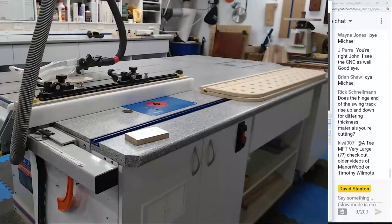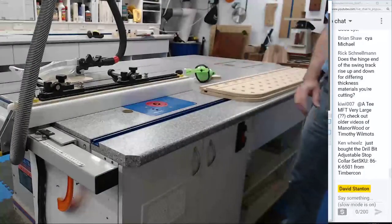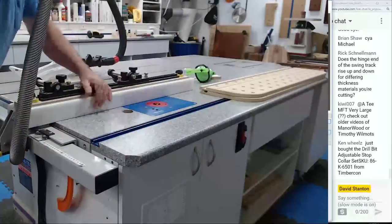That unit that I made was because standard MFTs are not big enough as far as I'm concerned. That's another thing with the Stanton bench. If you've got two of them side by side, you can do everything that I've just done there. They're brilliant.